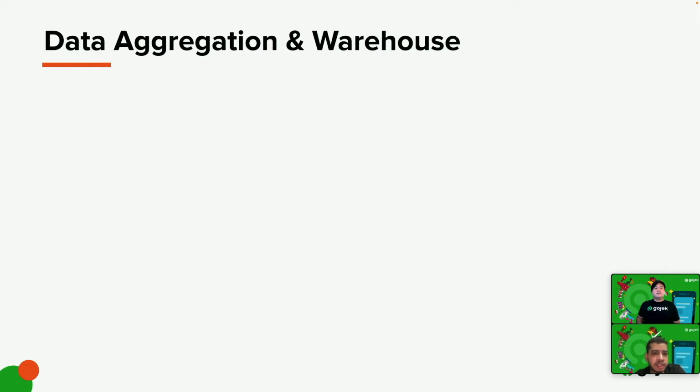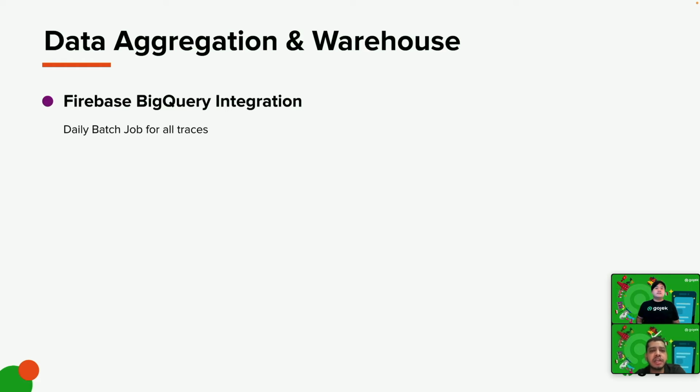Next, let's talk about data aggregation and warehousing. As we build a custom unified dashboard to display our metrics, we need to export Firebase performance traces into a data source which we can use to query. Firebase provides BigQuery integration that will run a scheduled daily batch job for exporting all the traces to the BigQuery table at a scale of users.